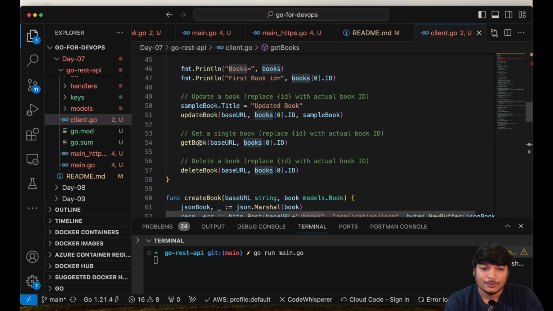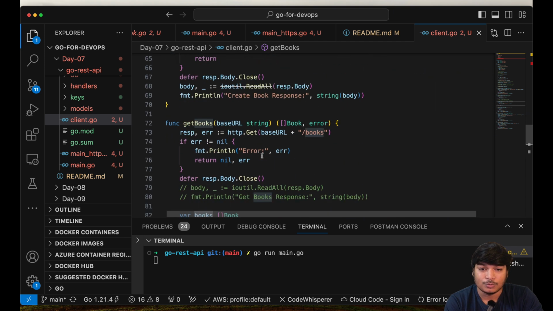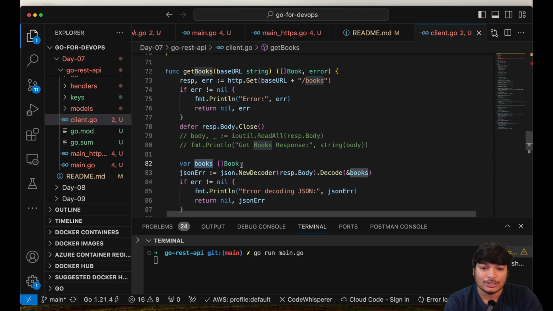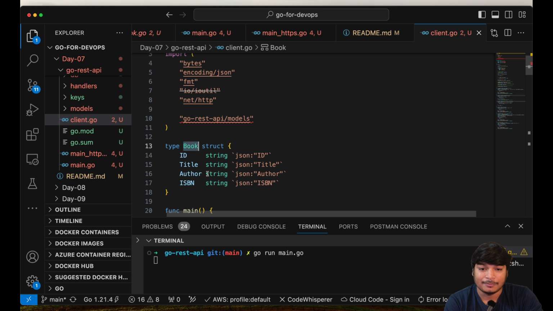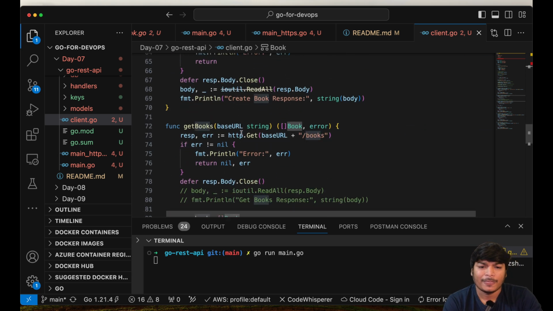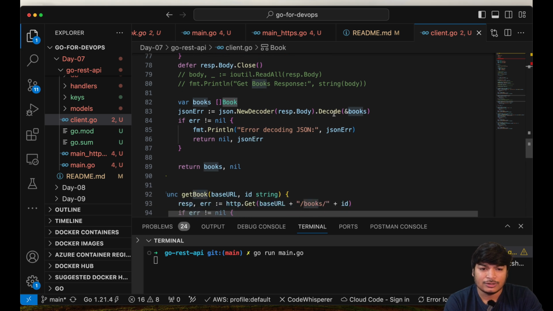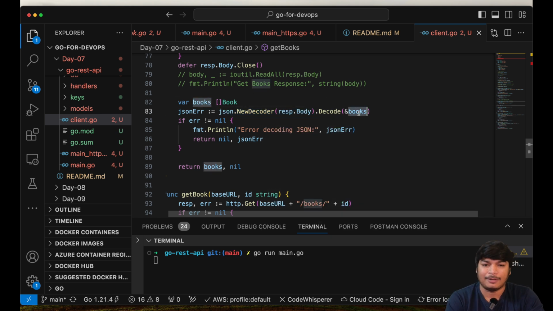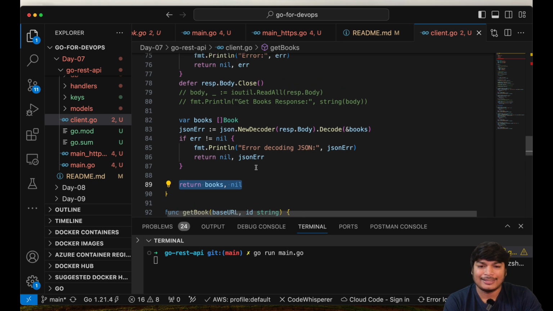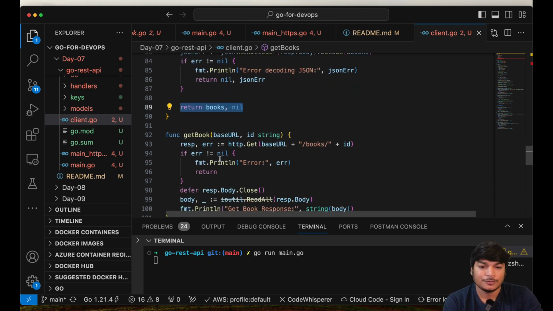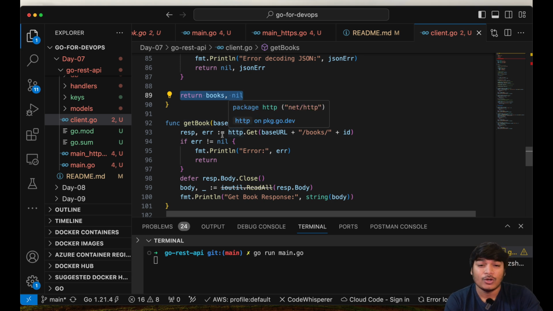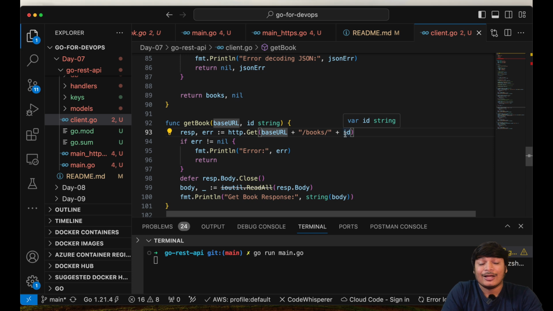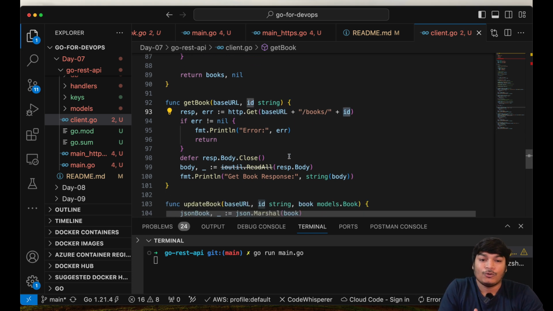Okay, if you just go down and come to this books part, see this word books is equal to this particular structure that you have defined here, book, which is similar to the response structure. Okay, and then after getting the response data, we're decoding it into the books array. Okay, and returning the books so that we can get the ID from these records, and that we can use to get one record. We can call the URL. Again, in the URL we have to supply the particular ID. So that's why you see http.get base URL slash books plus ID. We are supplying the ID to fetch one particular record.